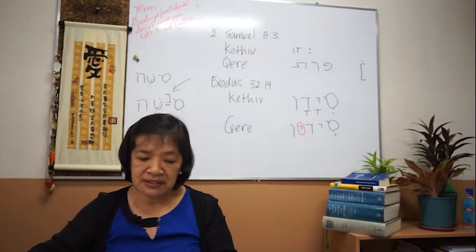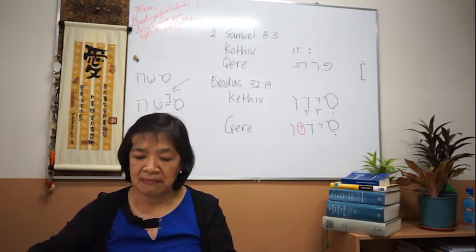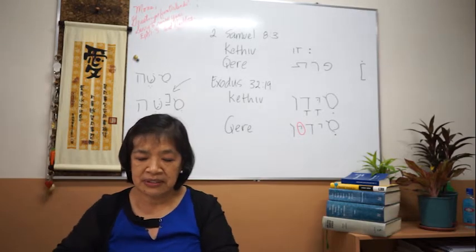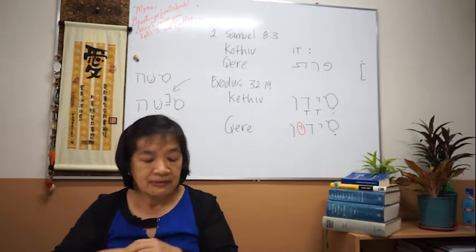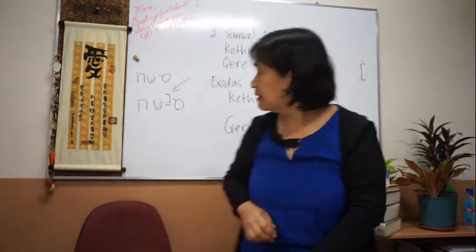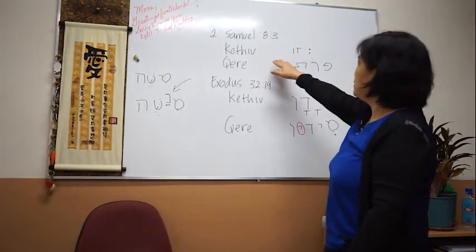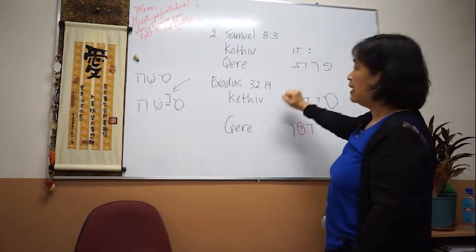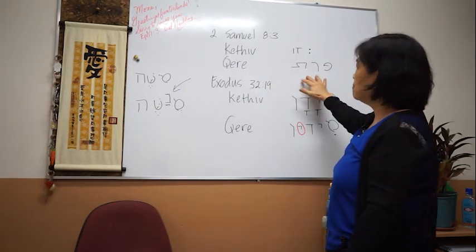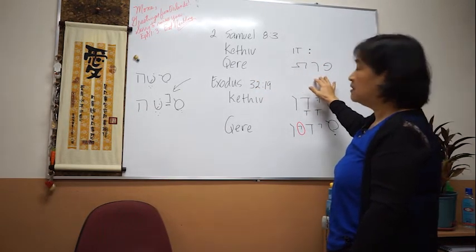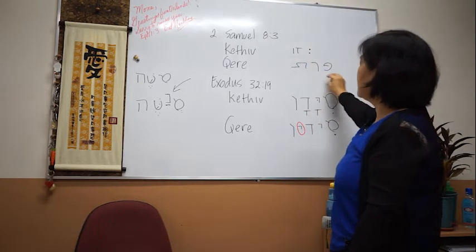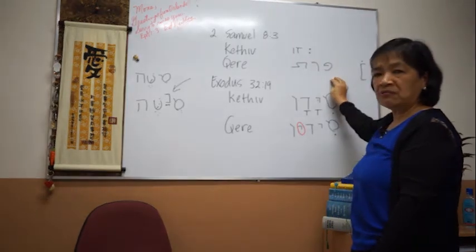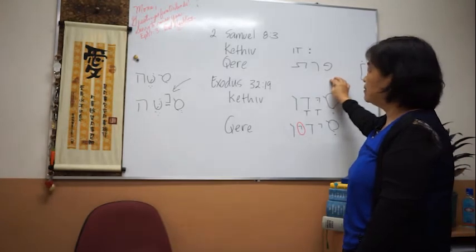So in 2 Samuel 8:3, you should have your sample BHS there for 2 Samuel 8:3. On the Ketiv, what is written, what is on your text, on the written text are the vowel points. And on the Qere, what is written on the margin are basically your consonants. Taken together, this can be read as Perat, referring to the Euphrates River.